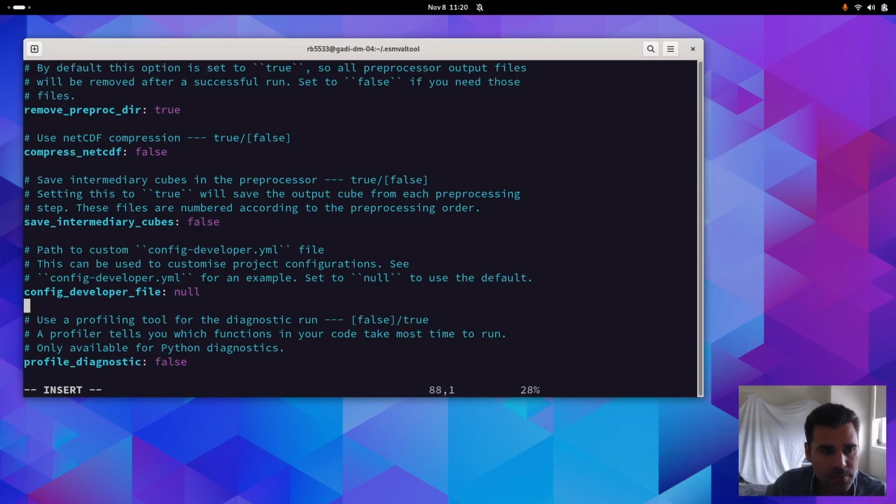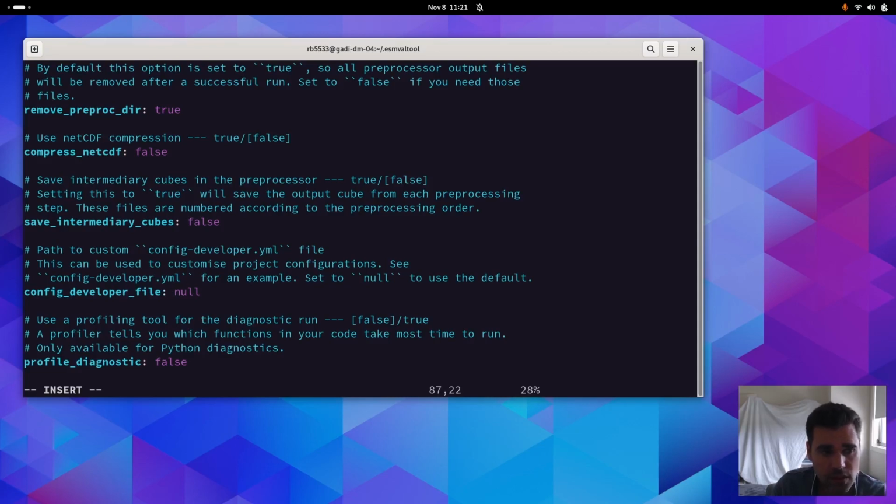Path to a custom config developer file. All right. So this is for developers. This is a file that I'm probably not going to show you today, but that's basically where we define the directory structure, all the DRS for the different projects like CMIP, Obs4MIPs, etc. This is pre-configured for Gadi, so you don't have to use that.